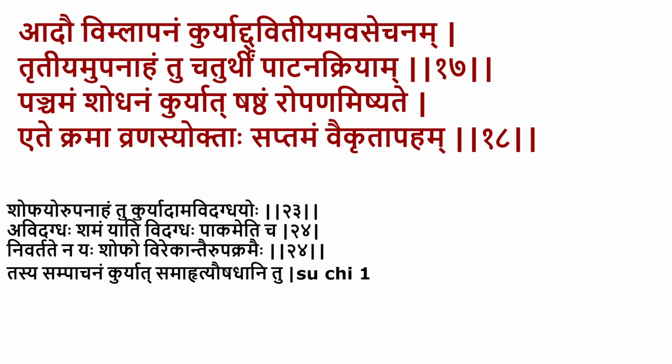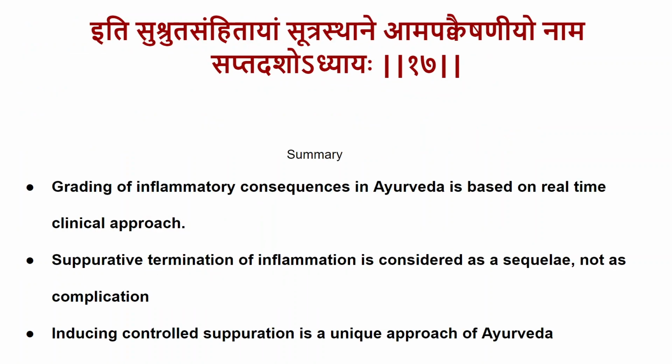The verse: Avidagdha shamamyati, vidagdha pakadetija, nivartate naya shofa virekante... This is a very unique approach of Ayurveda where you can test whether the inflammation can be reversed or not. If it is not reversible, facilitate the inflammation in a controlled situation. A controlled suppuration is a unique contribution of Ayurveda, and more of that detail we will discuss when we discuss the Shastra Upakrama later on.